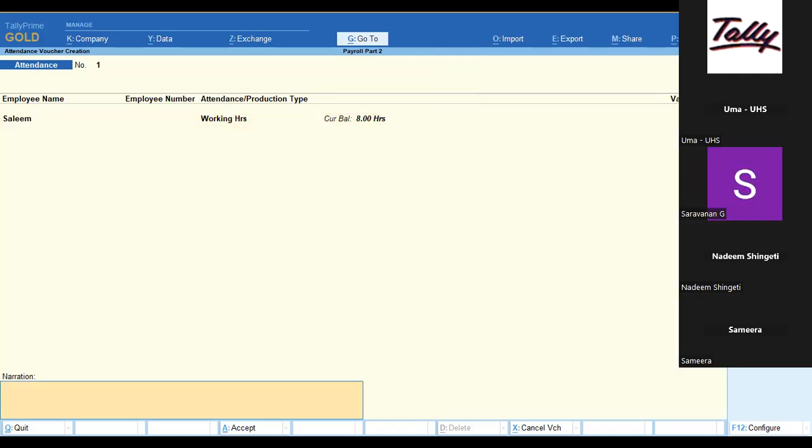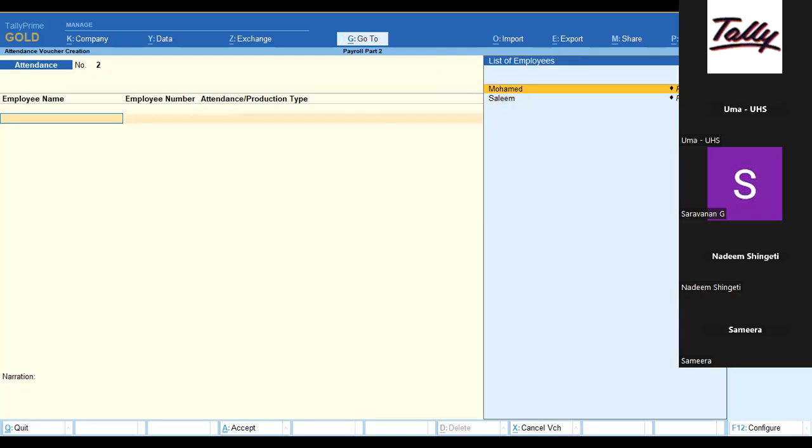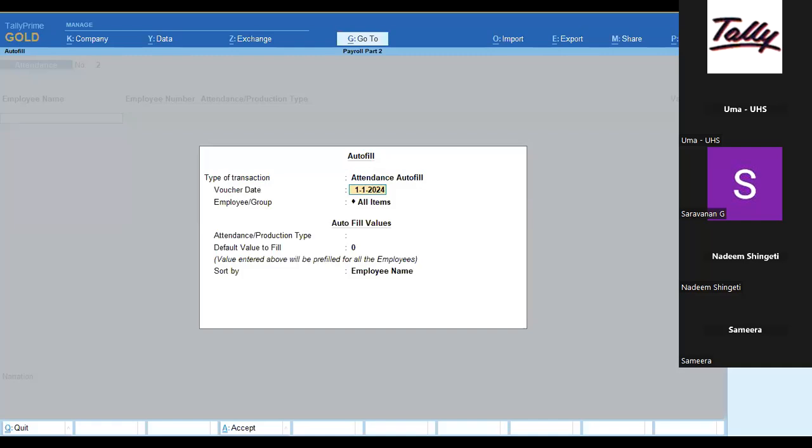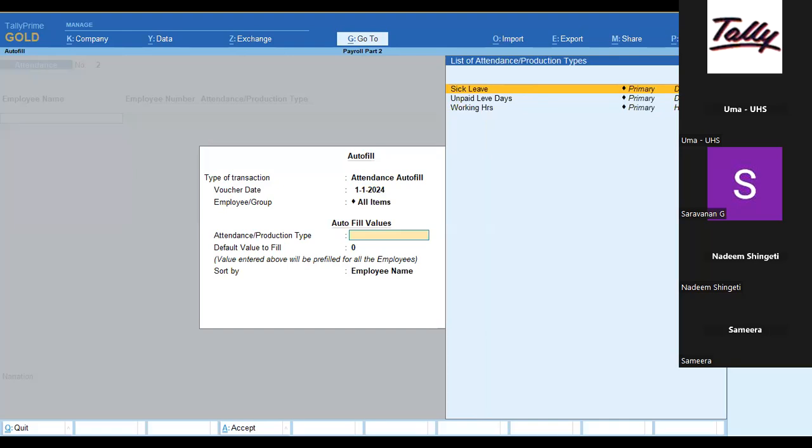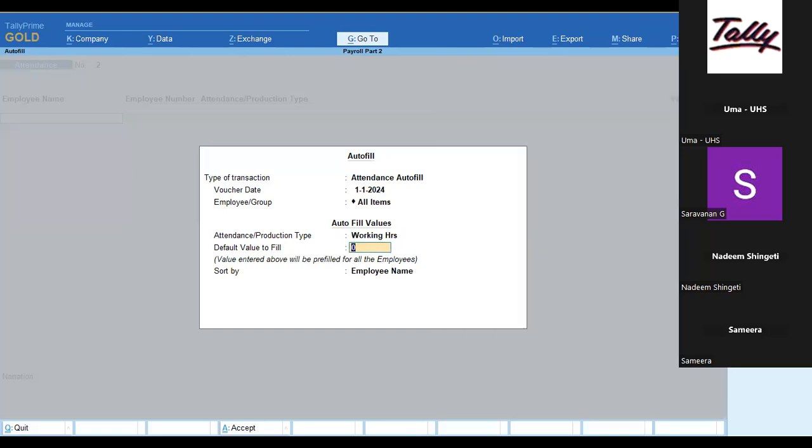If you are using the daily payroll sheet, here also one autofill is there. Just click the attendance autofill, mention which date you want to post this attendance, and mention the employee group. Then select working hours, then fill the details.